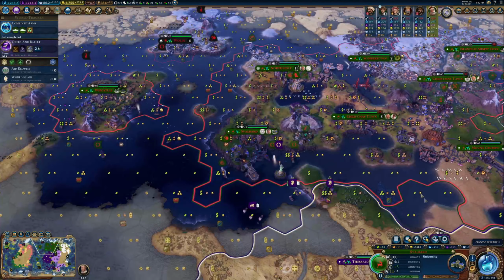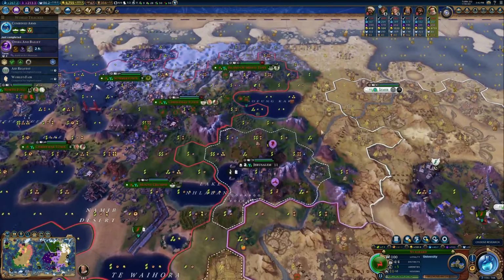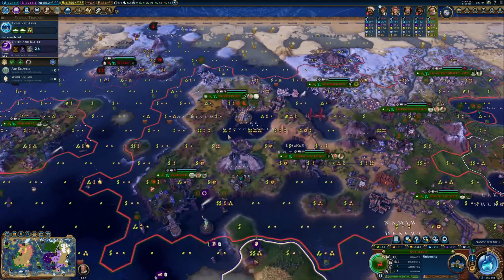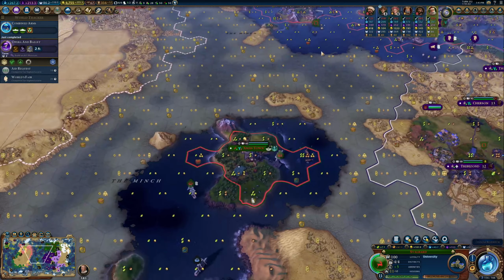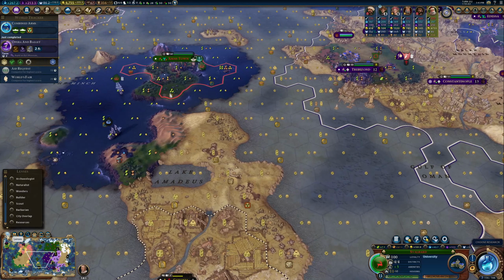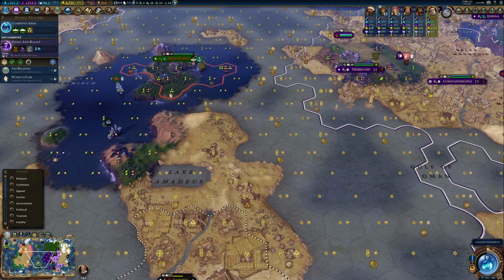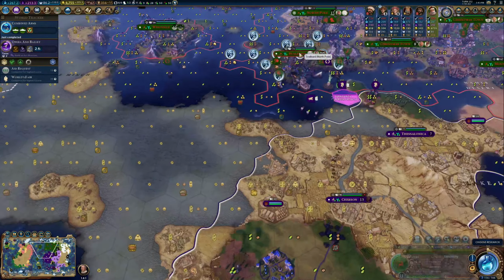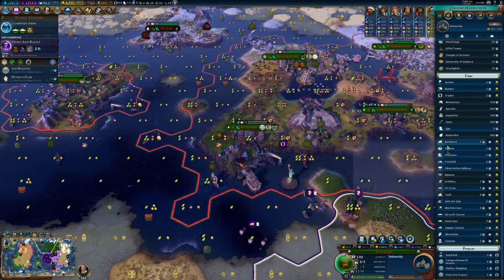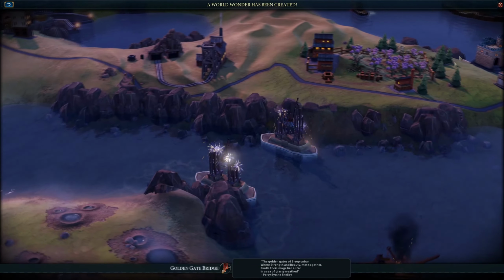Uranium, did we find any uranium? I don't think so, we don't have any. No uranium. Oh, there's uranium down here. We settle a city down here. It's not a bad city spot. Let's do it.